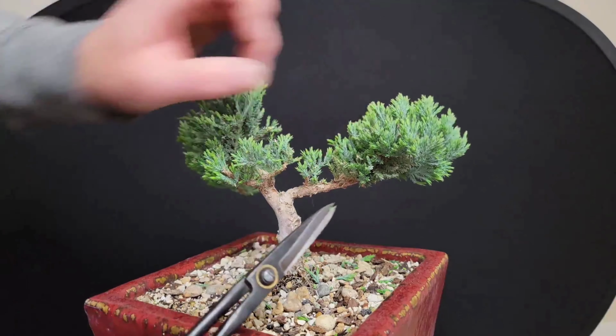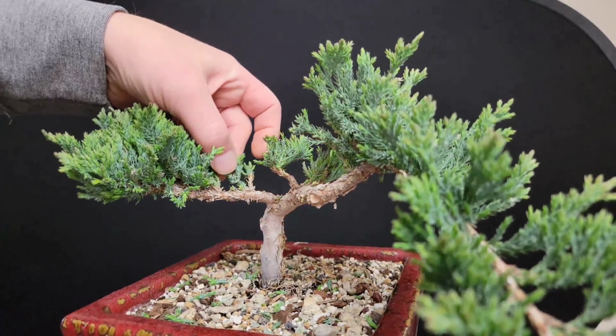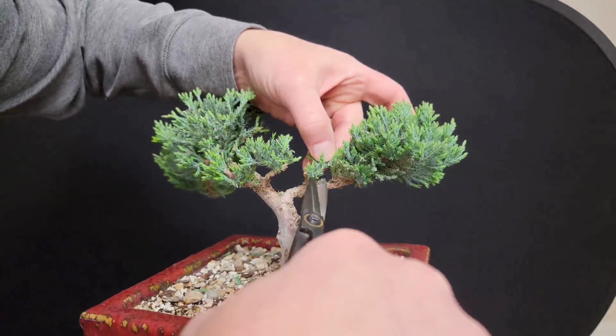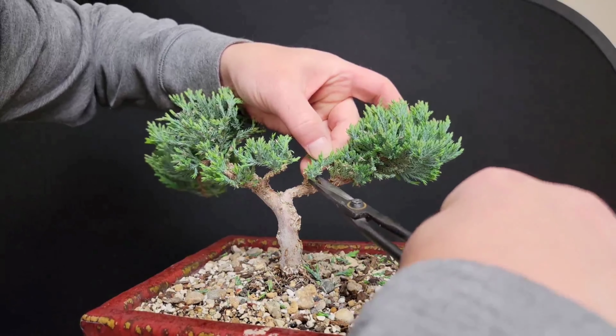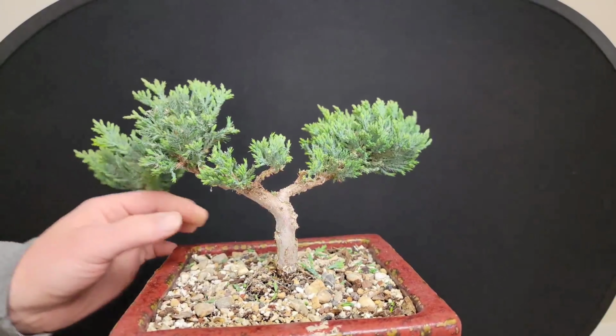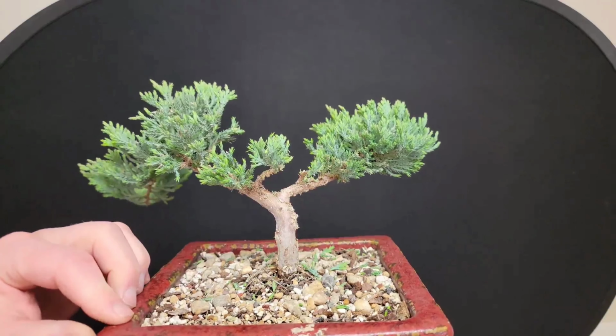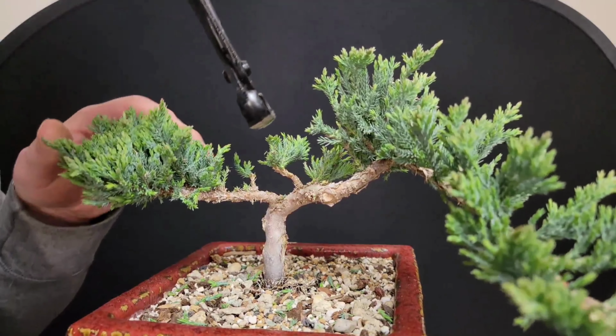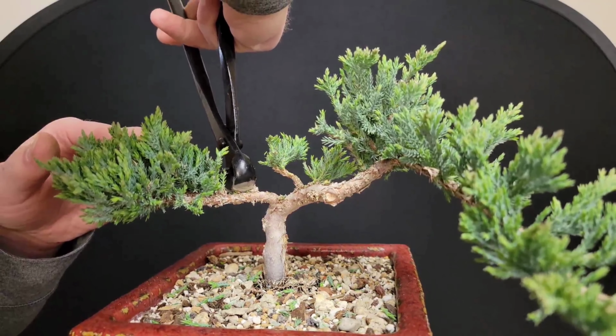You see how there's growth that's going to be growing like in the elbow of a branch in the trunk like that. Typically, I'll look to get rid of that. So hopefully you can kind of tell the direction I'm trying to go with it now.